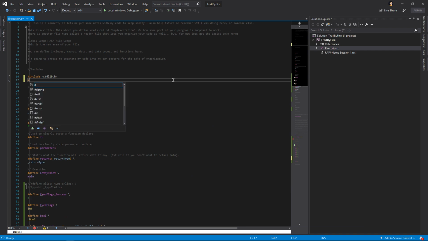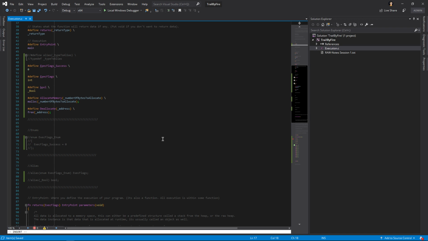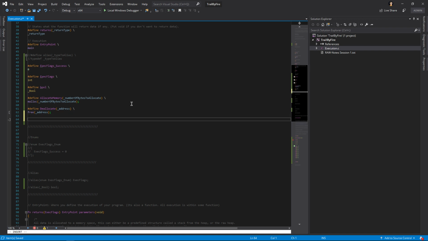Right after the include for the standard library, we're going to be including stdio.h. And now we have access to the function we're going to be using. The function we're going to be using is called puts. It's literally the simplest function I could find from C that's not a Windows function, that prints a message to the standard output, which is in this case console. We're going to call puts print because that name is bad. Print.